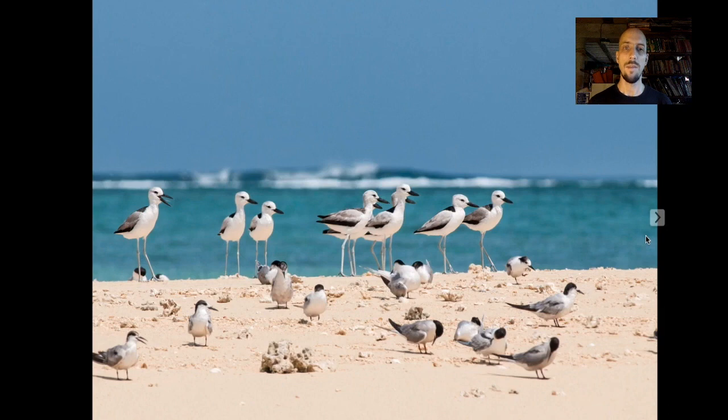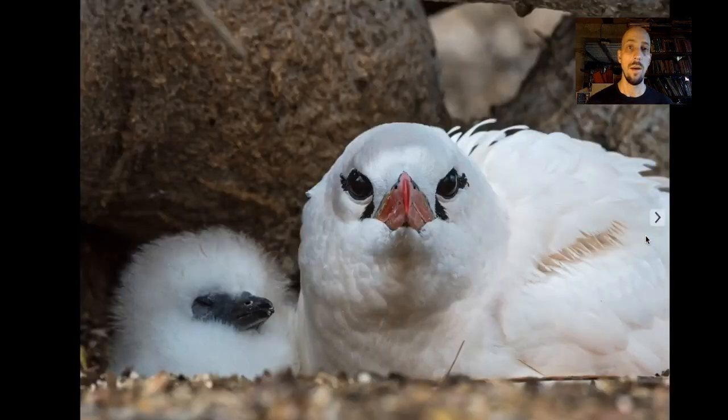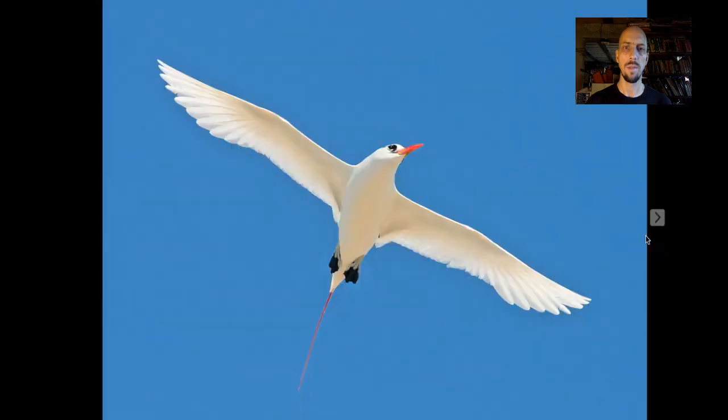And one of them is a crab plover. It's a big, cool-looking shorebird, and it makes up its own family. So that's a big target for family listers. Nosy Ve has a little colony of red-tailed tropicbirds. This is the scarcest of the world's 3 species of tropicbirds. Quite a beautiful bird in flight, this weird red pintail.